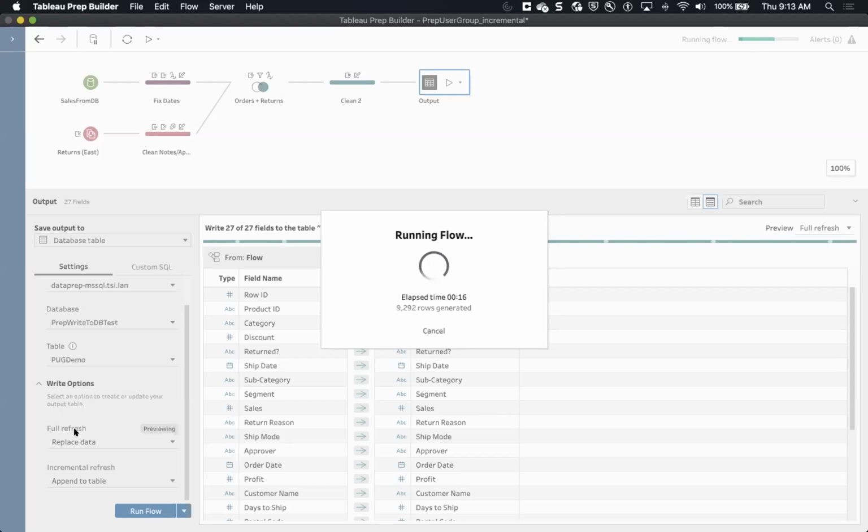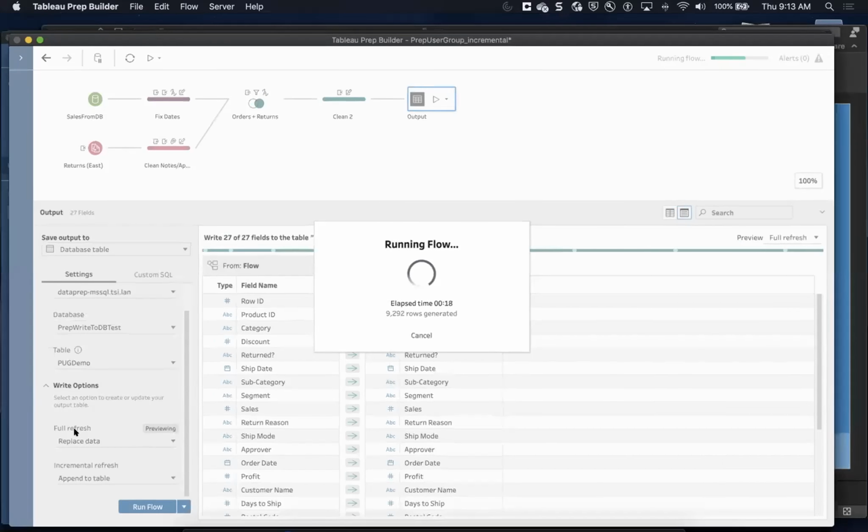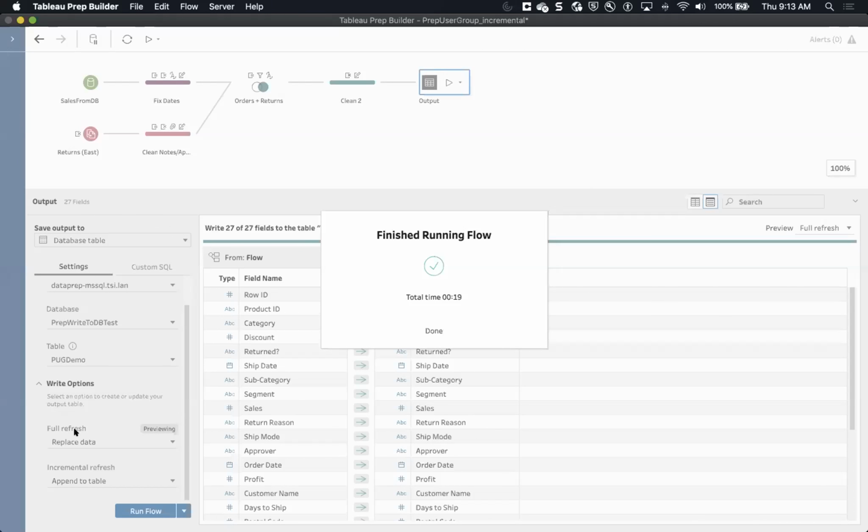What I want to do next is talk a little bit quickly about what we have planned that we haven't shipped yet in this very first version of writing to database. Some of the things that are on our roadmap and our backlog, and then some resources that you may find useful, where you can download the beta, and then we'll open it for some questions.